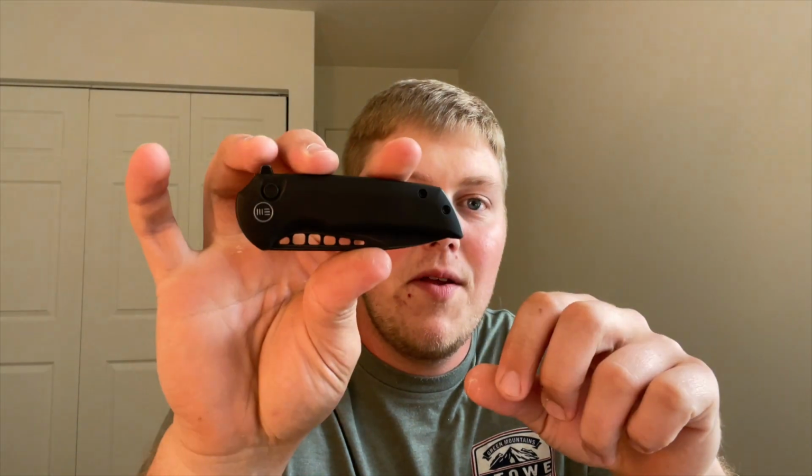So lastly, I want to talk about price point and what I recommend on this knife. You guys can probably already guess by now, I'm not going to run out to recommend this knife. If someone would ever specifically ask, hey, what are your thoughts on the Mini Malice, I would give them to you.